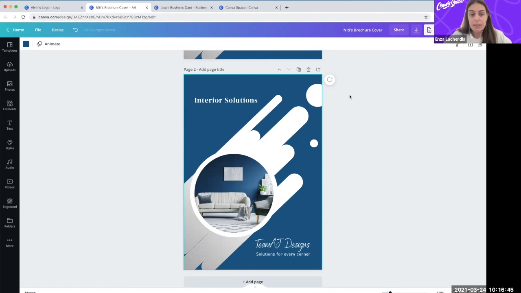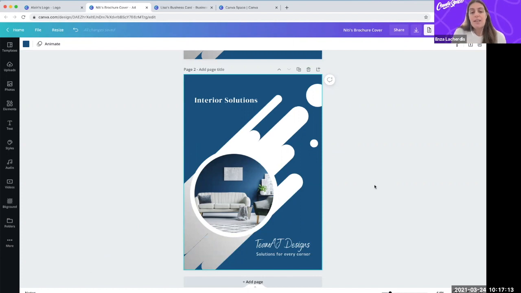So at the moment, the first thing I'm looking at when I look at this design is the image. Now, it's a beautiful image. And I really love how Niti has used some great consistency and repetition with the colors. So she's picked up on this really beautiful blue background. And then she's also used some grays in the graphic element in the background as well. So that really holds the design together really well.